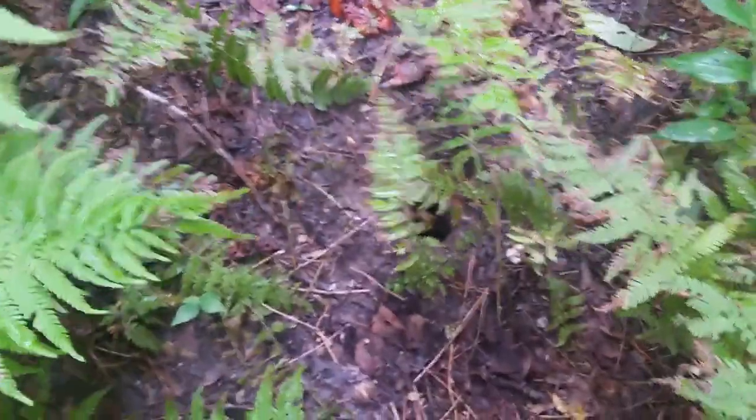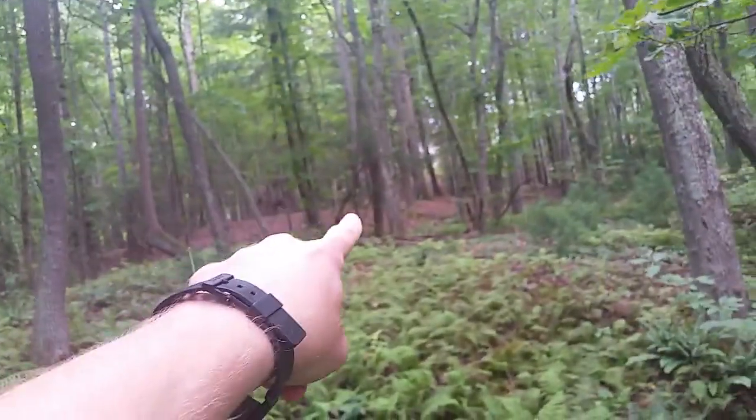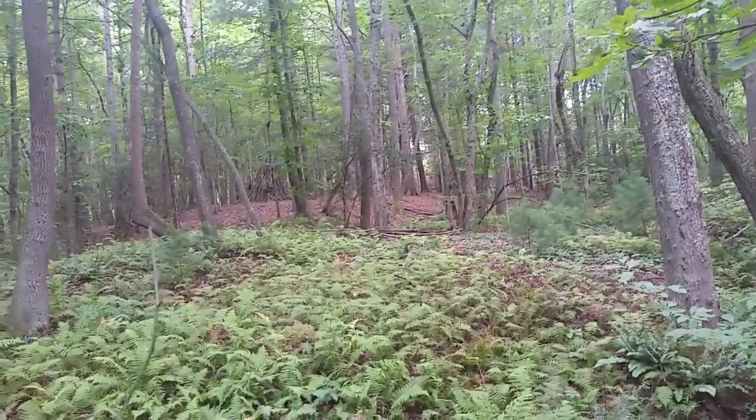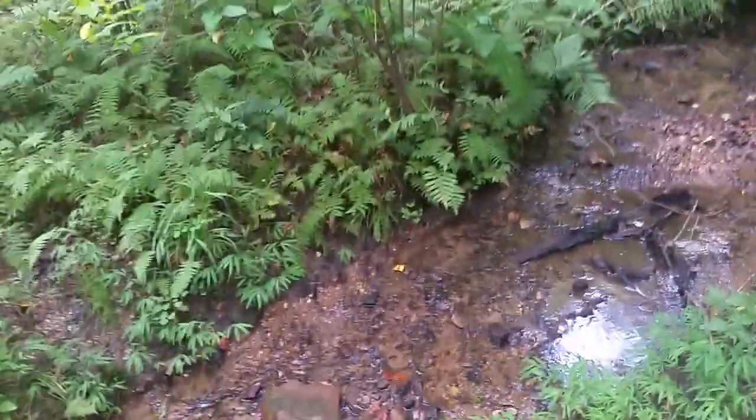Okay, so we came from that way. That's the road. We crossed there. There's the teepee up there. Hang on, focus. There's the teepee up there. We came down this way. So you can kind of see where everything is. Here the tributaries of this creek join, and I usually cross this way. Looks like someone else has been crossing. There's some tracks.